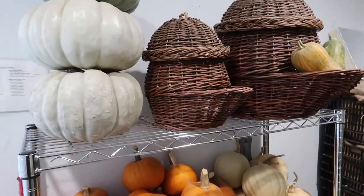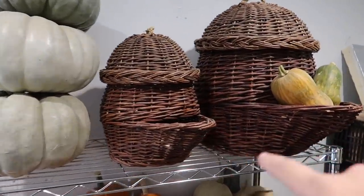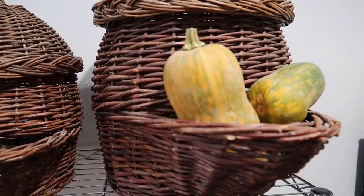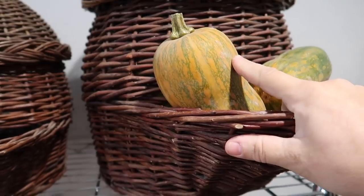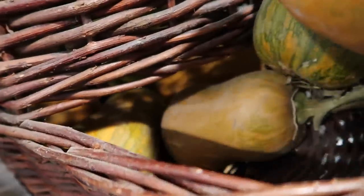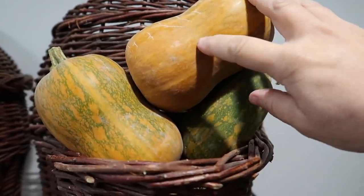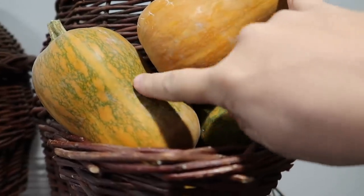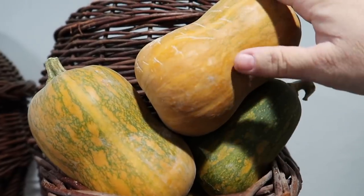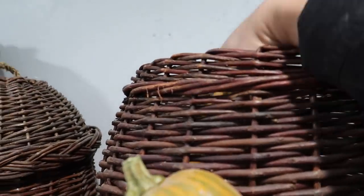And then the top of this one, we already talked about the garlic. I have honey nut butternut squash, the best butternut squash I have ever eaten, ever. I took 2 of these inside already, and as they age, let me see if we can look in there. You can see the color difference there. And these started pretty green. It got really cold before these started to ripen all the way, but they're ripening kind of on their own in here.